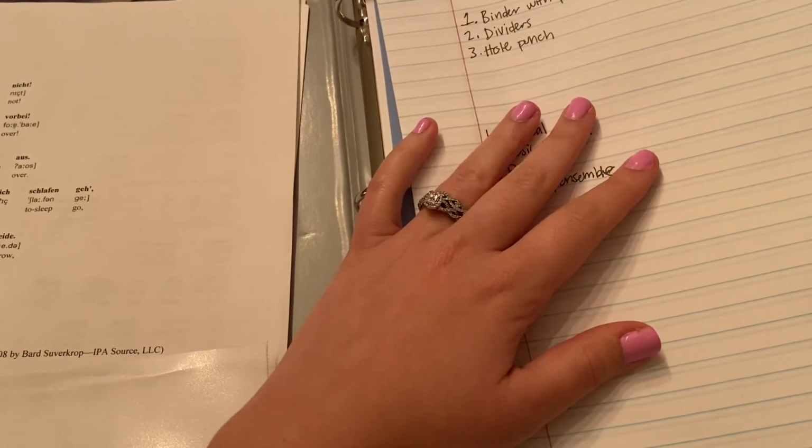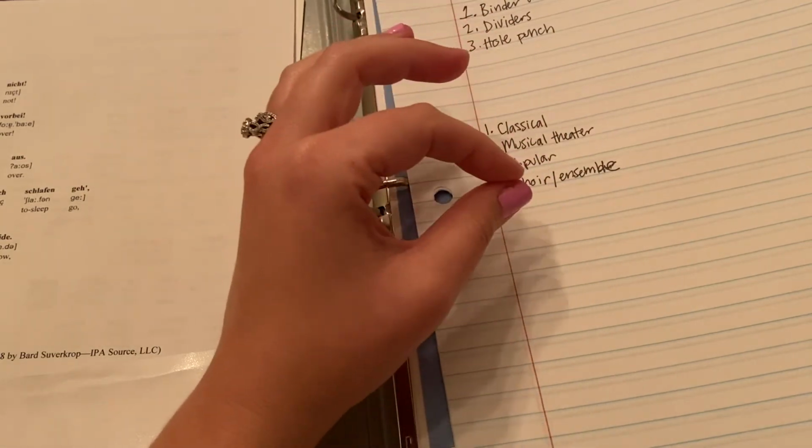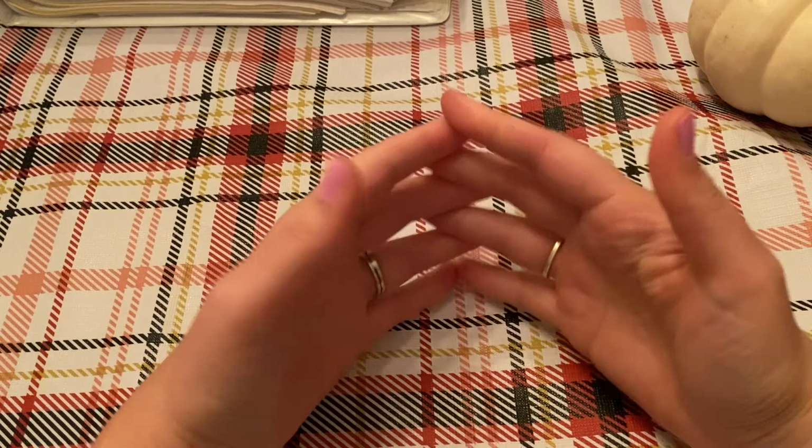That will be helpful. That's why those dividers that I told you about that have the little pockets in them could be nice as well. Also, like I said, any random things that you have are good to have in the little pockets. So keep that in mind. That is how I create a voice binder.